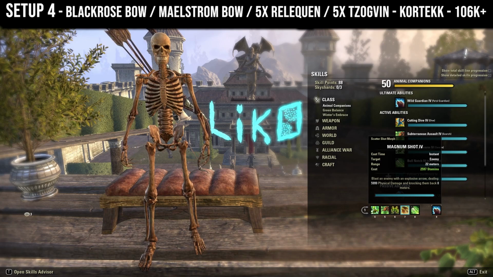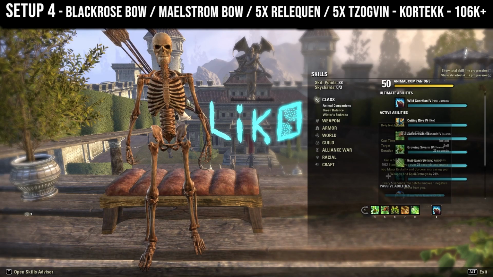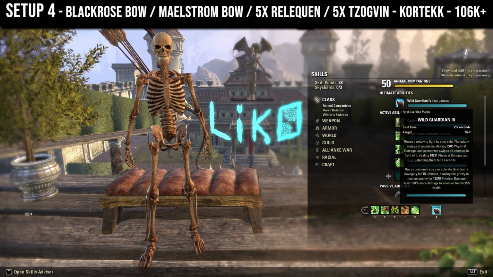Be aware of the duration of the special dot because it can be dynamic, and then refresh it as soon as it needs refreshing. This will probably be your top priority. Born Etch is just for sustain and can be a flex spot if needed. And for the ultimate, obviously you have your trusty old bear.